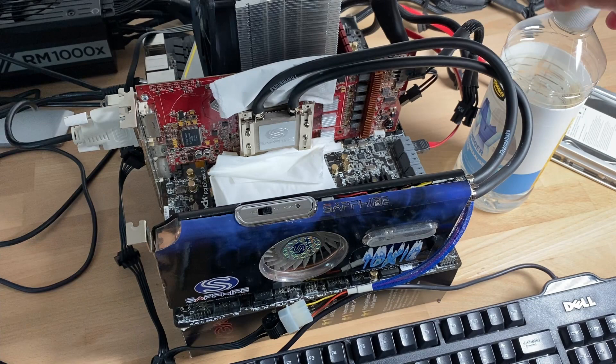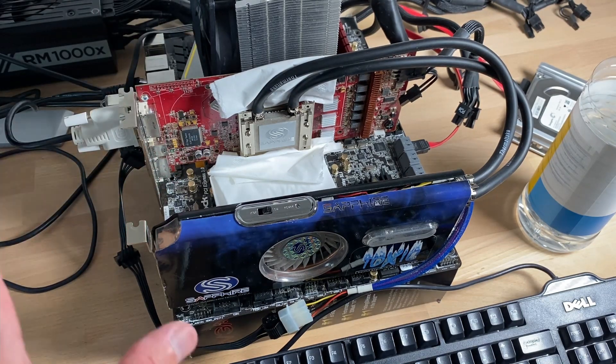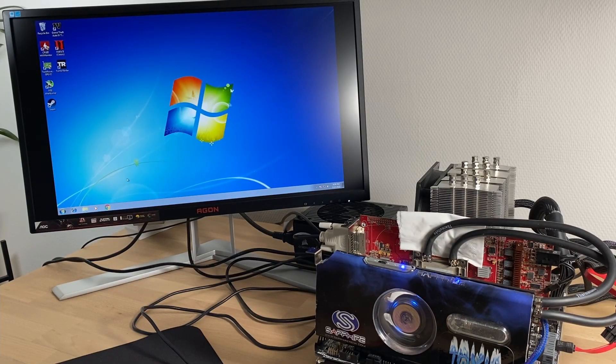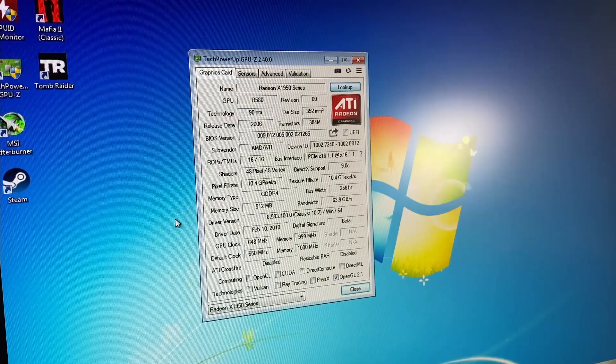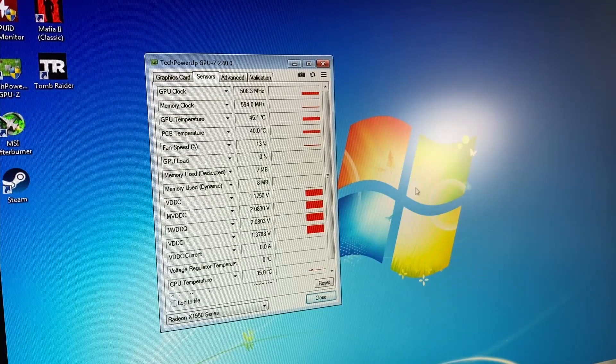With the card somewhat reassembled, it was time to further test the GPU. Got the card installed — some precautions taken, and I've got some confidence it won't leak. Back in Windows, and great news: the drivers have installed. Here is the GPU-Z readout. Everything seemed good — drivers installed fine, the water cooling loop was working, keeping the card around 45°C at idle. After some time running, more air got out of the loop, making it even quieter.